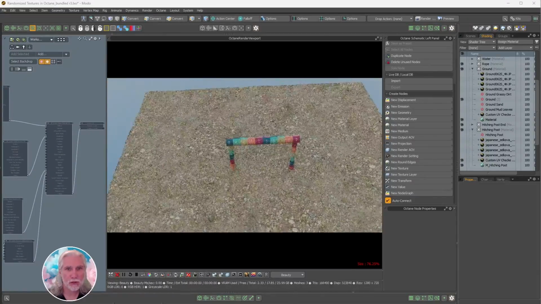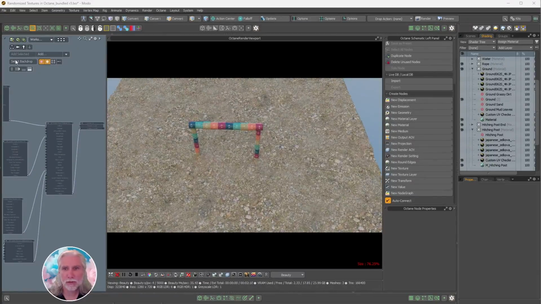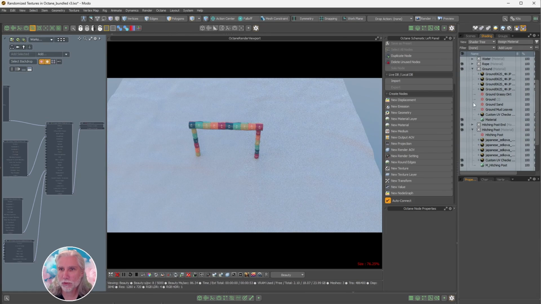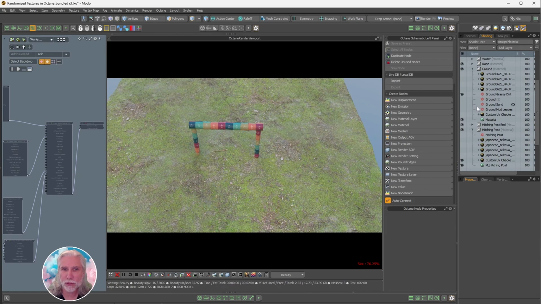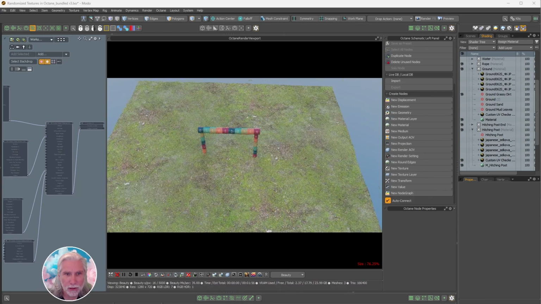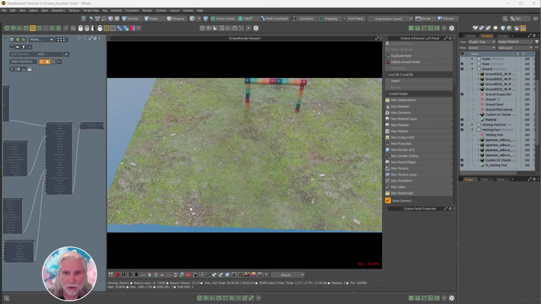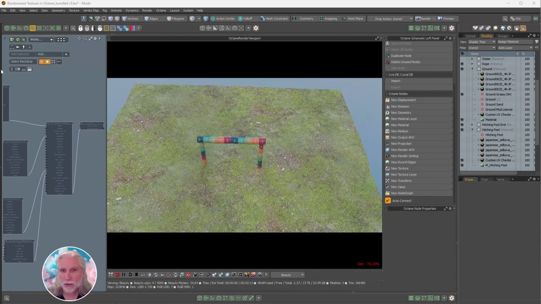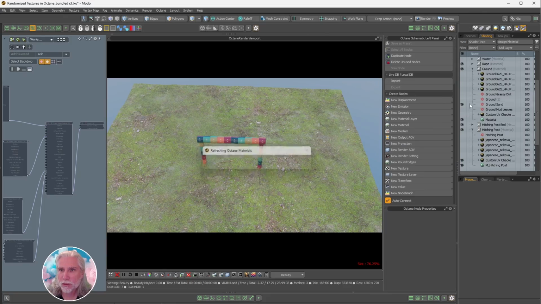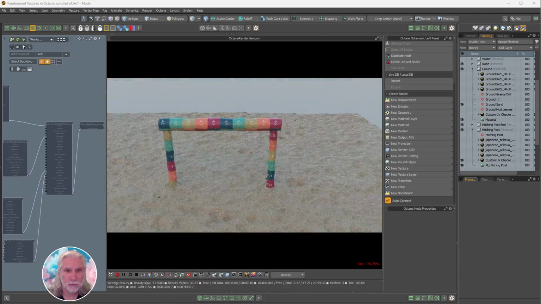I've got some other textures here set up as well that I did with the chaos node. So just fire them up here in the shader tree. And you can see it works really well. You see this stick here, you just don't really see it repeated again really obviously. There's one over here, and one over here, but it's rotated slightly. So all those different parameters really help out. We've got some sand here that I did. It looks pretty good.